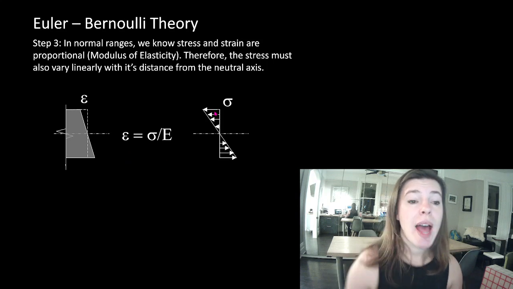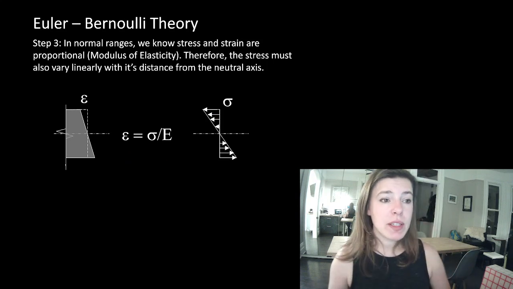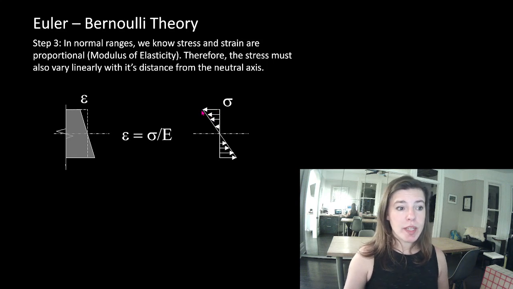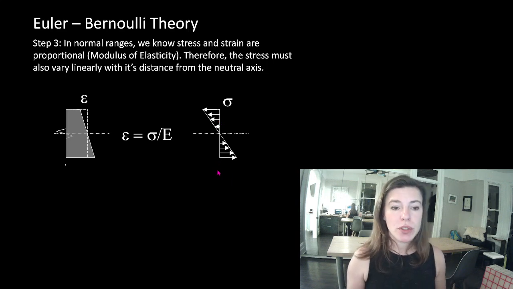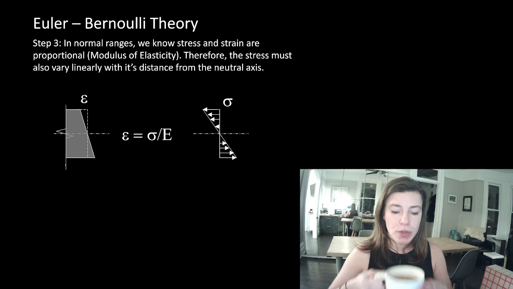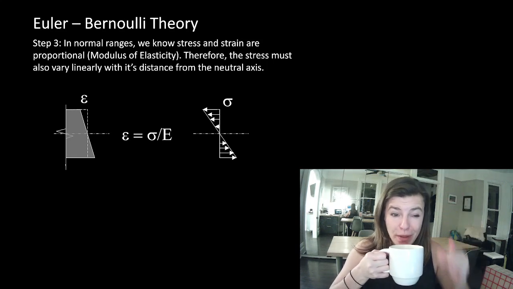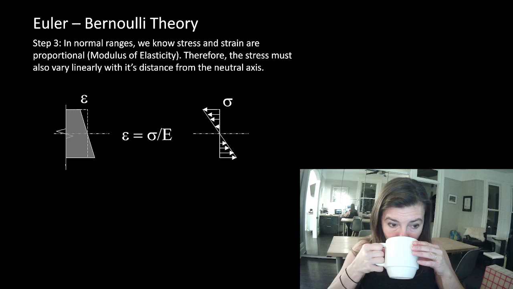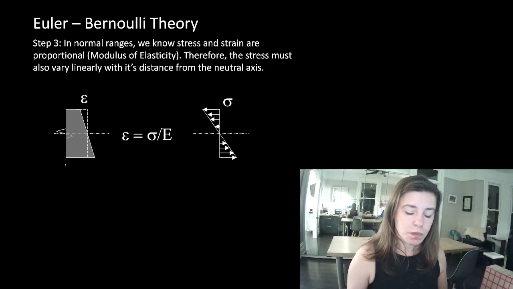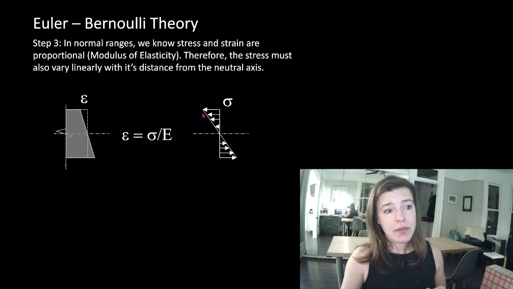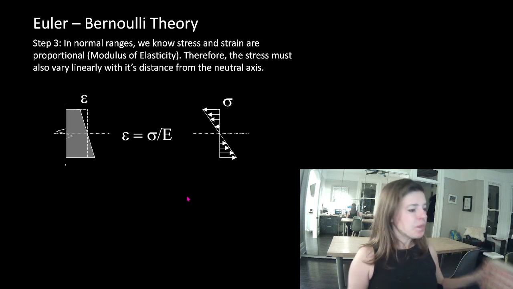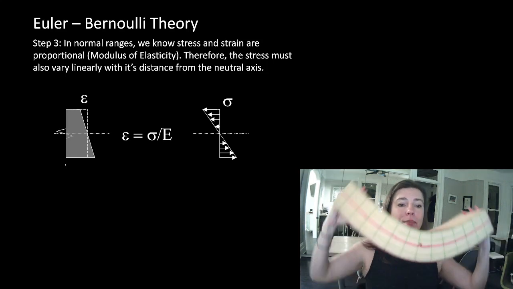So we could actually draw this. This is our stress profile. It's the most here at the top and at the bottom. We often call the top and the bottom our extreme fibers. So you'll hear me say extreme fibers a lot, and I'm really just talking about the top and the bottom. We can see that our stress has varied linearly along this profile, with zero being at the neutral axis. And that seems to hold true with this bending.